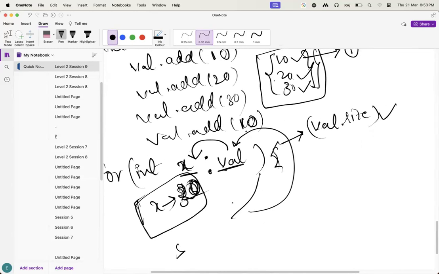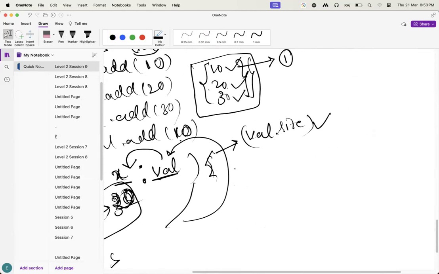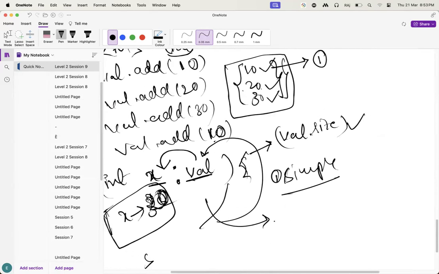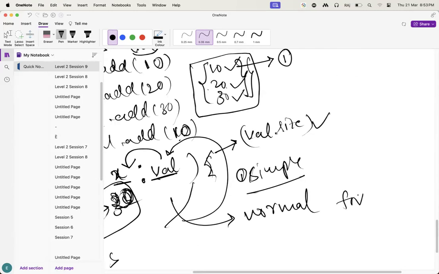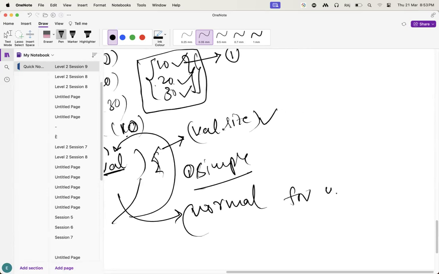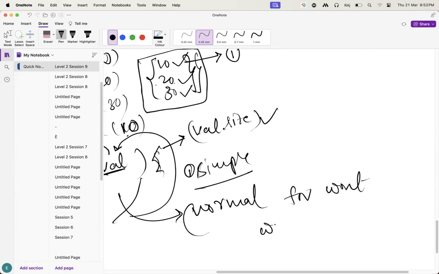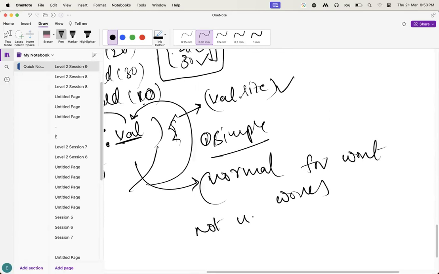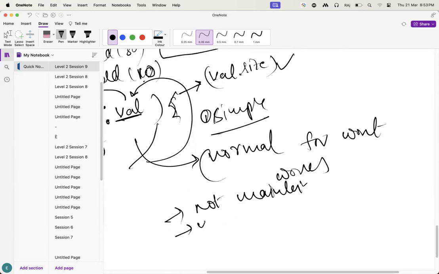Please let me know. Guys, this is one simple format. Here, when we use the set, the normal for loop won't work. Why, guys? Because it does not maintain the order, so it's not index based.